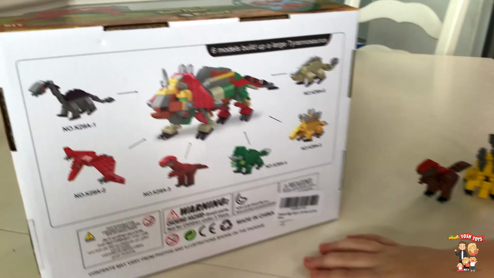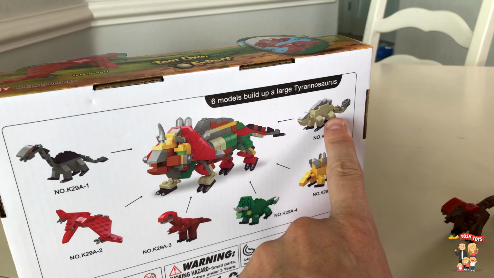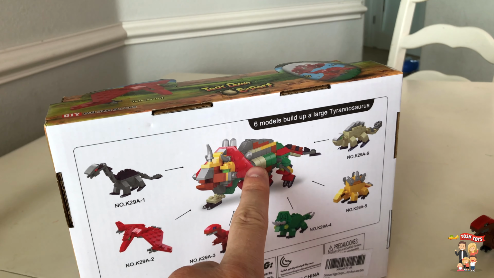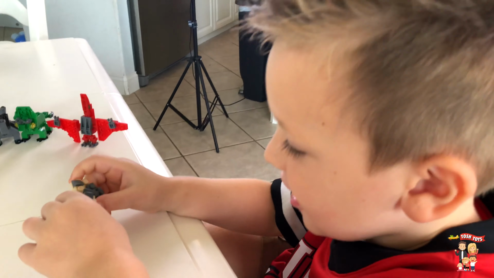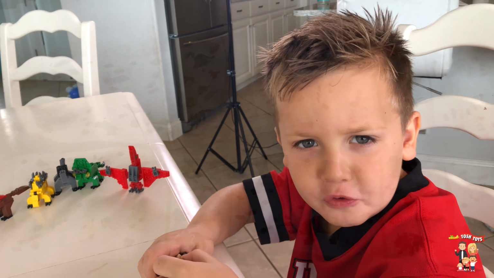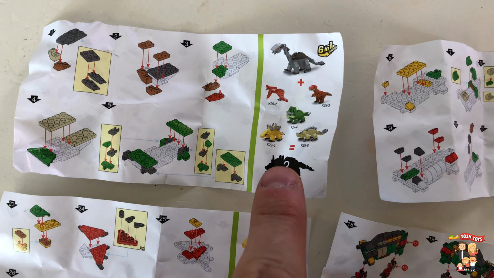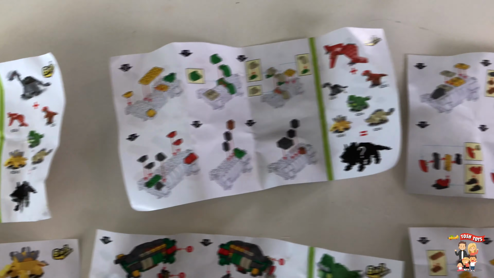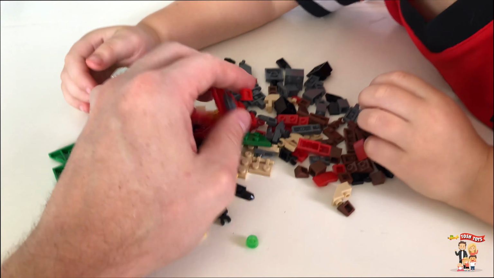Yeah, so what we did is we built all these, and now if you combine all six dinosaurs, you can build a huge Tyrannosaurus. Do you want to build the Tyrannosaurus? Yeah. Okay. Let's build it. Okay guys, on the back of these directions is how to build the large Tyrannosaurus. So we gotta follow all six directions now. It's gonna take some time, but we're gonna build it. Yeah, there, bud, that's a lot of Legos.